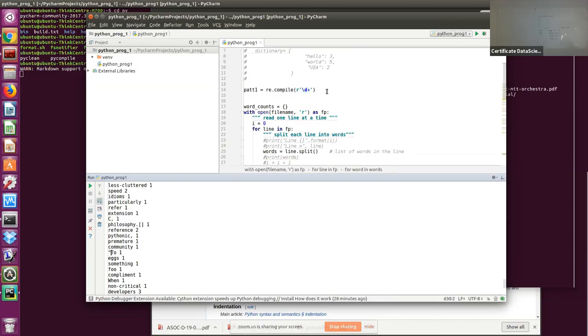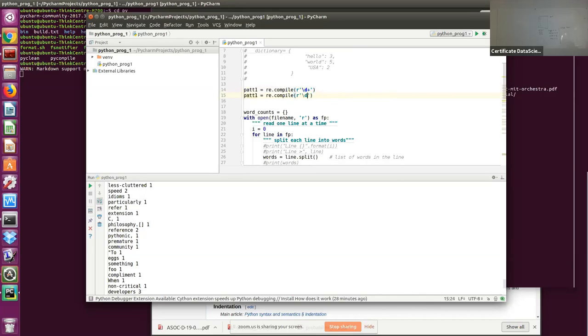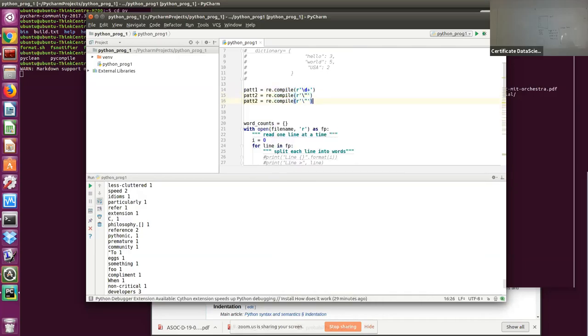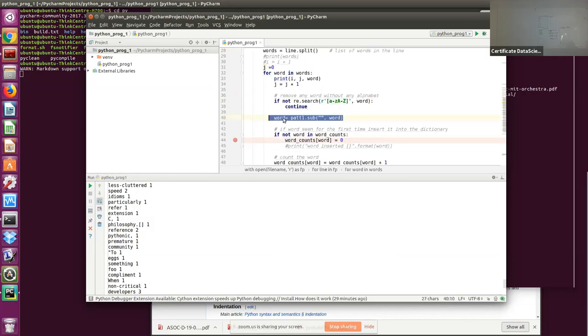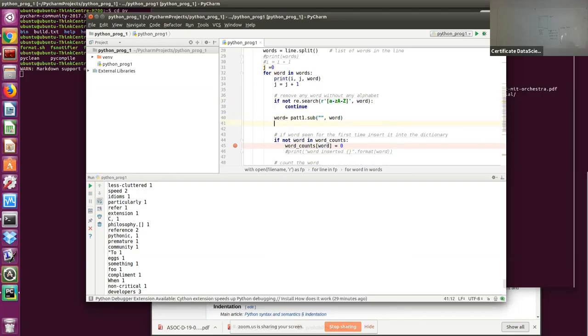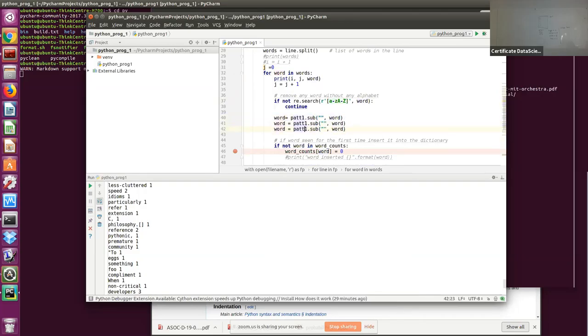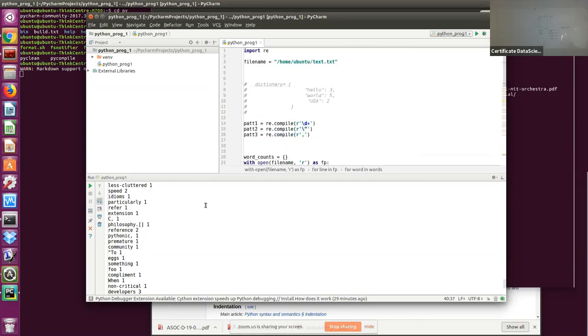So let's see if I can add more, and it would be very boring, then we'll find a smarter way. This is how you do back quotes, back two, right? So I'm going to remove this, and then you will see that soon we will be like, this is not a very efficient way. Pat tree. I'm simply replacing them with this. Pat tree. By then, it would have cleaned all the digits, all the quotes, and all the commas.